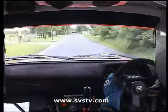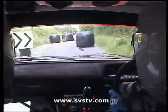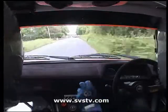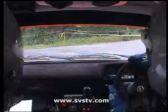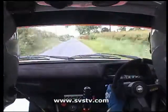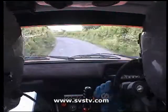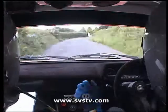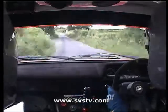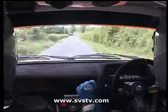Chicane, right hand entry. Repeat, right hand entry. Turn square left, 150. Pair two left, stay in over crest. And a three left and a five right plus. 40. And then a two left, 80. Flat crest, one right, 150. One left past wall. 300.